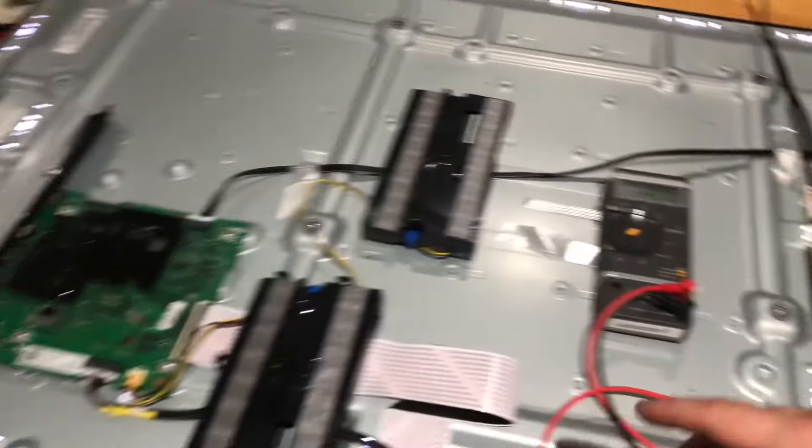I can tell you one thing for certain — at least with my experience, I have three TVs in total like this. And 90% of the time, none of the components on this strip go bad. I tested every single resistor and capacitor to ground to make sure there was no short. There were no shorts whatsoever. I even went as far as swapping one of these ICs — same problem. It's nothing with the components on this strip. It has to do with the panel. Something with the panel is causing one or more lines on these ribbon cables to become shorted.